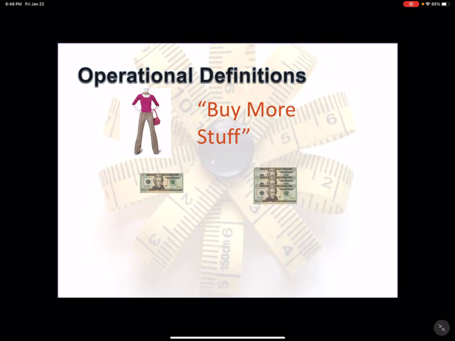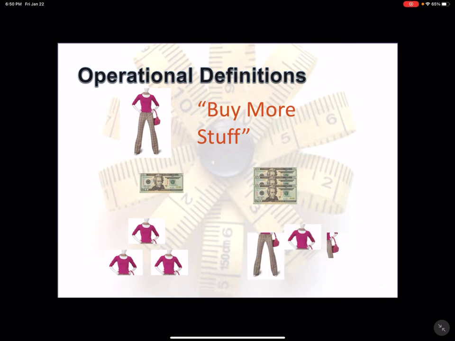Another way they defined it was the dollars per transaction. So they wanted you to have big sales. You would actually get in trouble if people would go to the register and only buy one thing. They wanted people to buy lots of things. They also wanted people to buy accessories. So those were their operational definitions of "buy more stuff": more than one item and lots of accessories with the items. So that's another example of an operational definition.